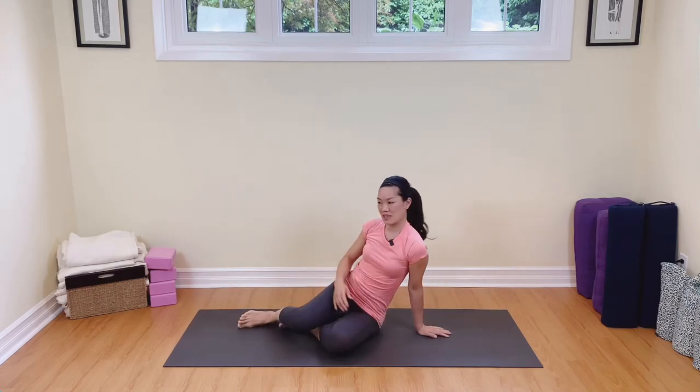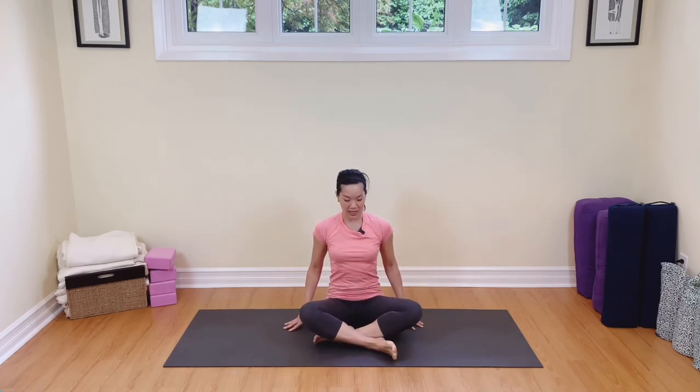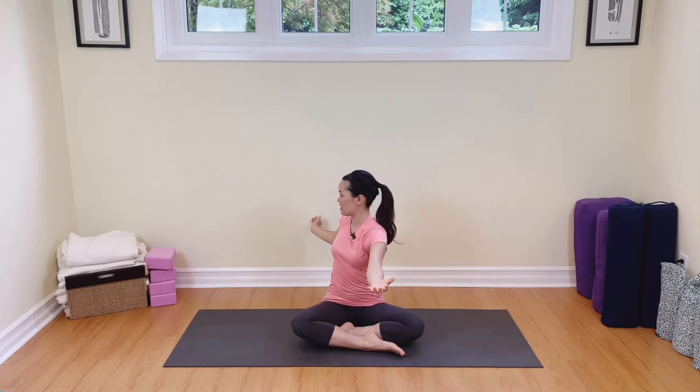Come onto your sit bones, swing the legs around, come on into a gentle seated Sukhasana — easy sitting pose. Shoulders right on top of the hips. Draw the chin in; sometimes we protrude our necks, we're going to bring that in. Draw the belly in. Imagine somebody's lifting you at the top of the head with a little string. Let's take the arms all the way out, breathe in and out. Now arms up the midline, inhale, exhale, open up the arms. Hold it right here — belly still drawn in. Breathe in, and then exhale, gently twist. Inhale, back to center. Tall spine. Exhale, twist. Come on back to center. Breathing in, release the arms. Roll the shoulders out — three, two, and one.